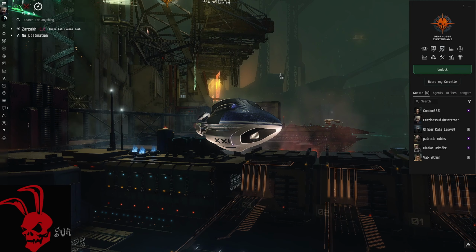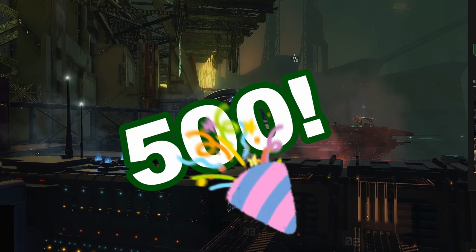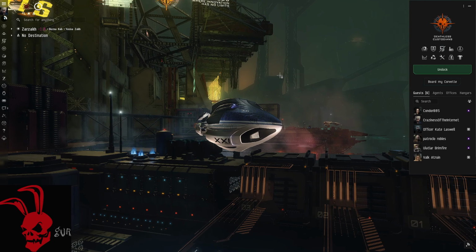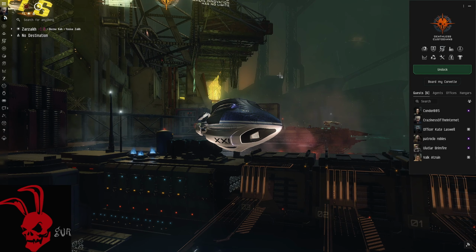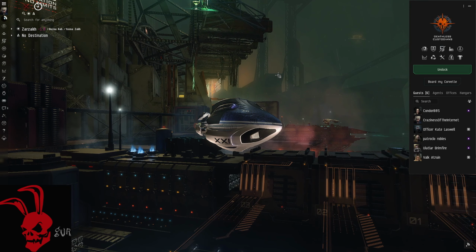Okay, we have made ourselves back to Zarzak now, and I hope you are enjoying the roam so far. And at 500 likes to this video, I will release one of the most powerful Rifter builds that EVE Online has never seen. And now that we're here, let's take a look at these kill mails from the previous fights.